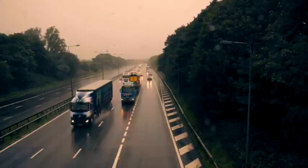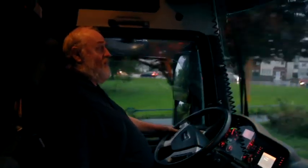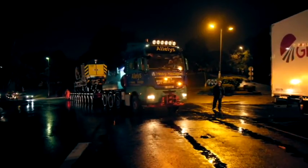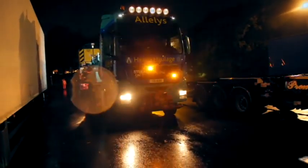And there's no let up with the rain. Hey mate, you'll have to swim if you come through this side. But as time runs out for Terry, I need a 45-minute break in an hour's time. His hopes of reaching home for a comfy overnight may come true. I'll be so close to being home, I might be able to park it on the service area and then come back to it in the morning. After a tough 4.5 hours on the road, the team pull into a service station near their yard. But the day isn't done yet.